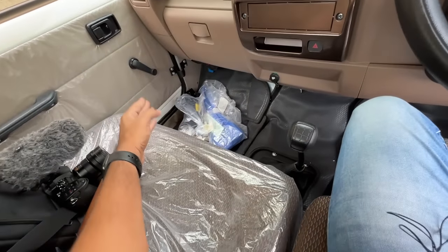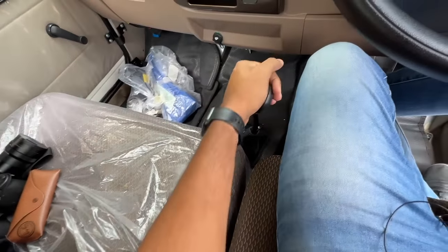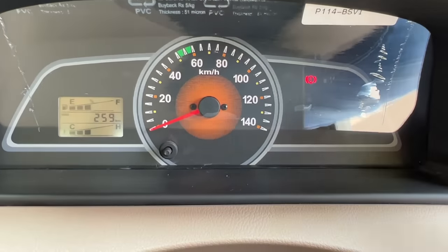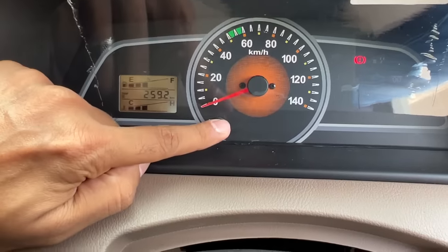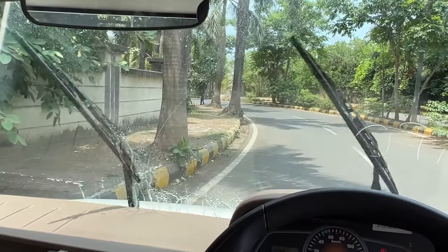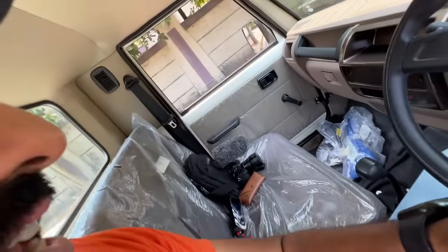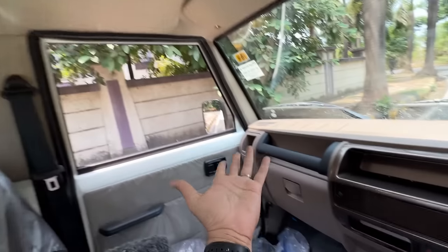You have to move the windows manually, of course. No audio system here. There's a 12-volt charging socket — a revolution. Three people could sit, but the person in the middle will get quite an uncomfortable massage from the gear lever when you shift into second, fourth, or reverse. You can hear the parking sensors beep when in reverse. The steering is huge. The instrument cluster is basic: speedometer, fuel meter, temperature meter, odometer, and twin trip meters. The mirror is not dimming at all. Headroom is decent but under-thigh support is very poor.